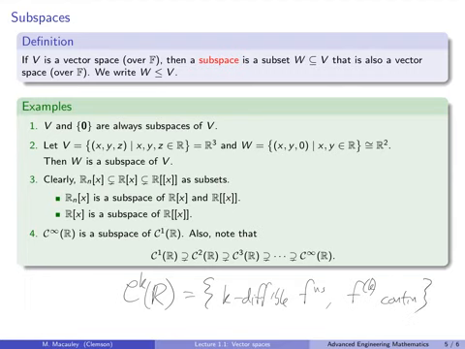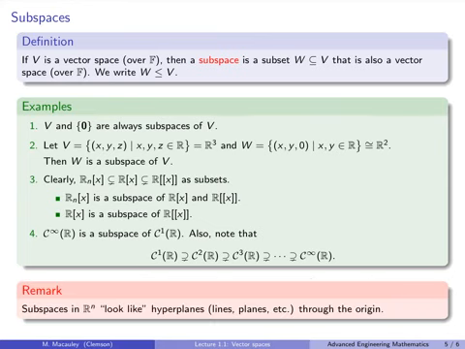And if we do that, we have this chain of containments where C1 contains C2, contains C3, etc., and then all of these things contain C infinity. As I said earlier, it's really hard to come up with an explicit example of something that is, say, in C3, but not in C4. So usually we just deal with C infinity, but be aware that all of these do exist, and they are distinct. And this is not just a chain of subsets, it's a chain of subspaces. Each of these is a subspace of everything to its left.